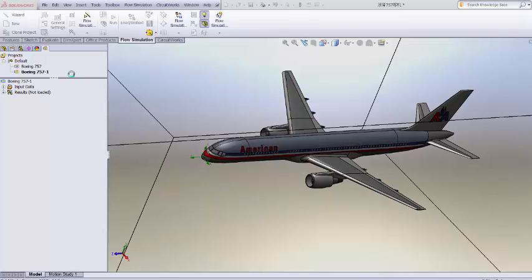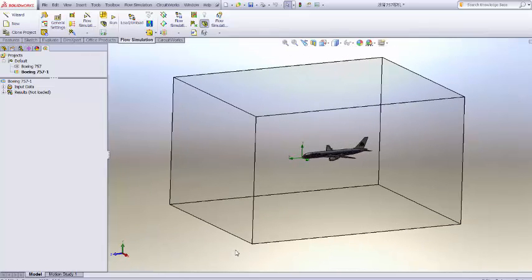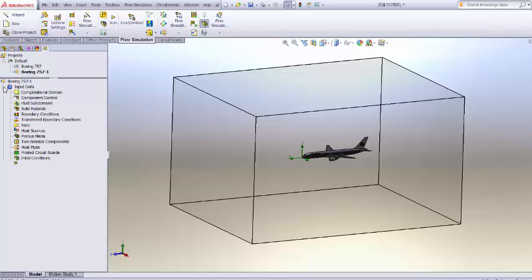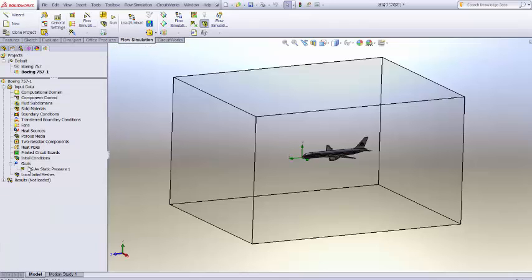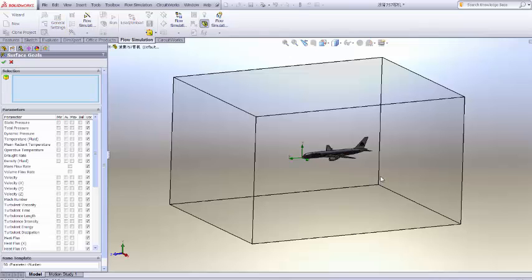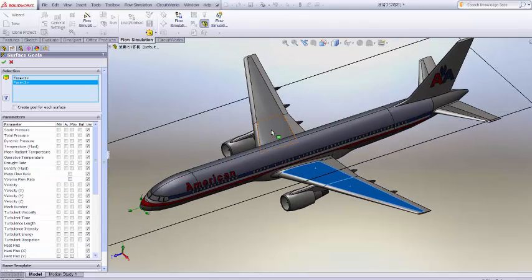And I'm going to finish this wizard. Now a wizard under the simulation tree has been created with an enclosing box which is called a controlled volume. With inputs, I'm going to define certain goals like average value for static pressure. I'm going to define surface goals to see what is the pressure range acting on the wings of the aircraft when it is under cruise. Again, static pressure, average static pressure.